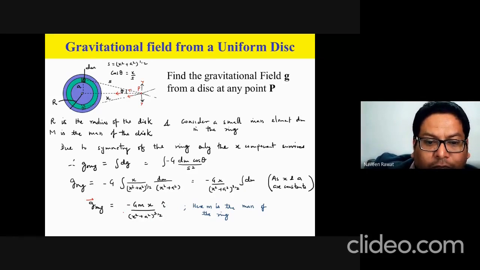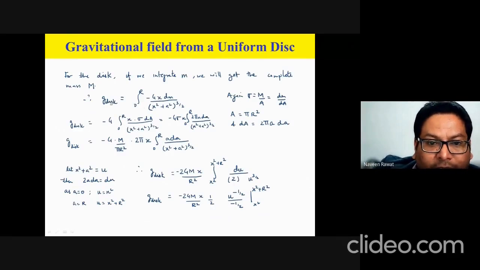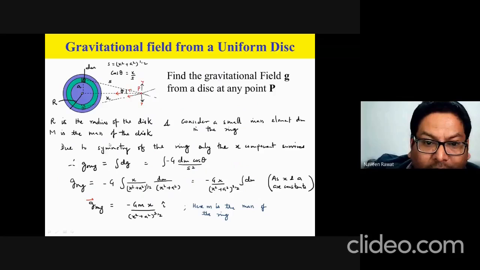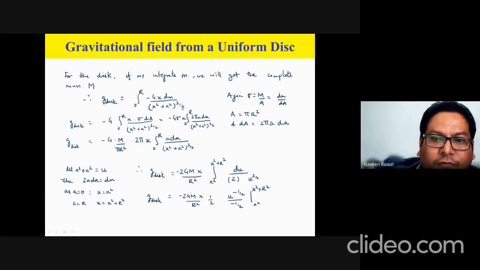Okay, and that is the expression for the ring. Now that we have the expression for the ring, we can integrate this and increase the size of this ring to get the value for the disk. Okay, so that is what we'll be doing. So you have the disk, it will go all the way from 0 to r. You will go from all the way 0 to r, and you will integrate it and increase the width of this ring. Okay, and now this mass can change. So let's take now this mass to be a small mass dm as compared to the mass of the disk. Okay, so you get dm as a small mass, and then you have x by x square plus a square is to 3 half. Okay, so that is your starting expression now for the disk.